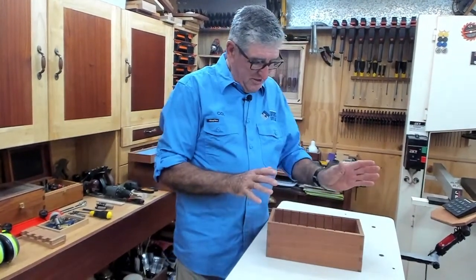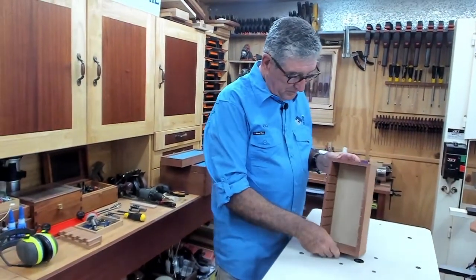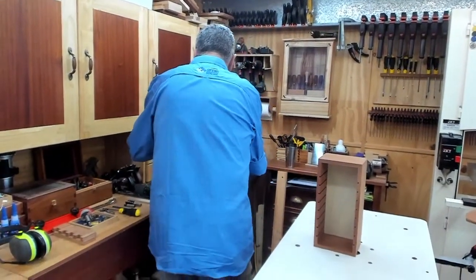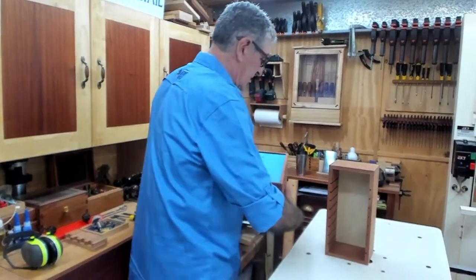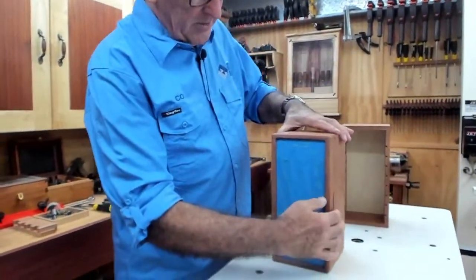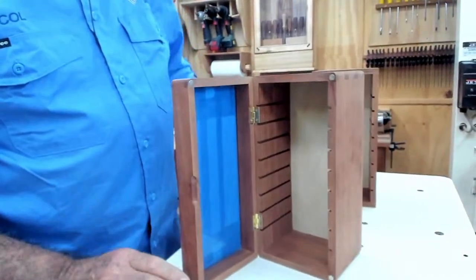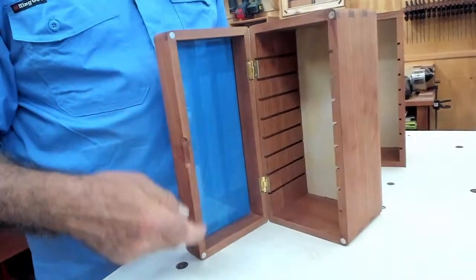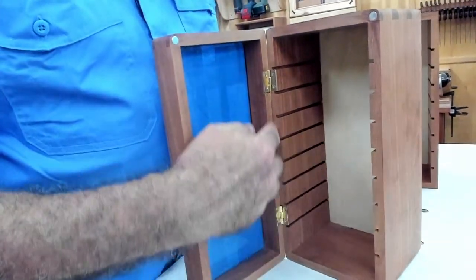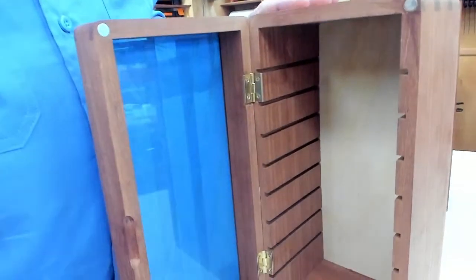Now the project was our sandpaper box. This is what we've got at the moment. This is what it looks like with the hinges and everything done on it. So I've still got the tape on the perspex. I've got a couple of magnets in the door to hold it shut. Cut a little finger stall here, and I've got stop hinges on there.